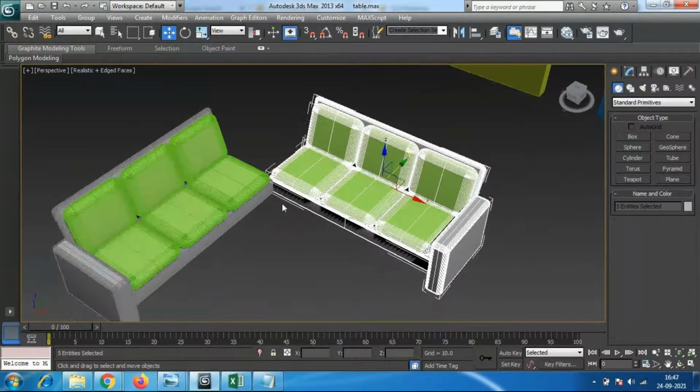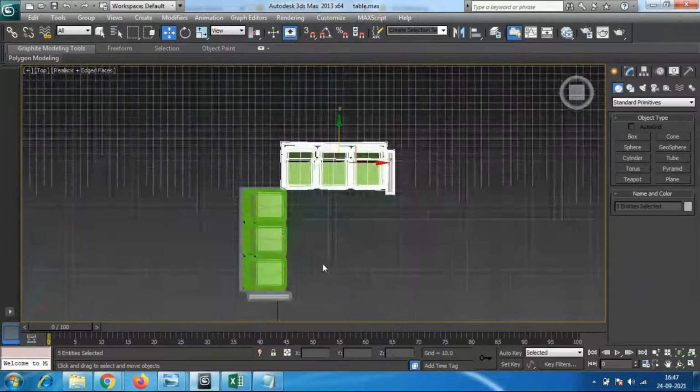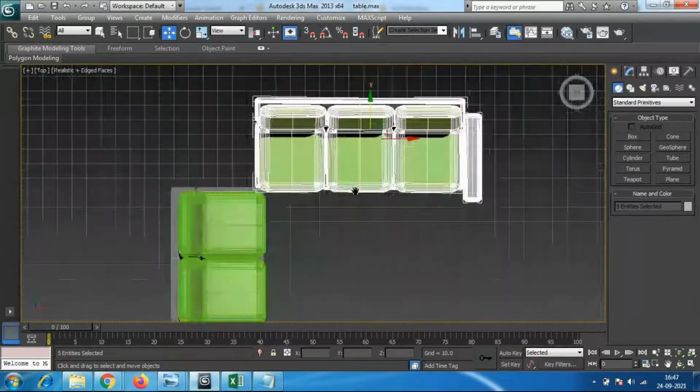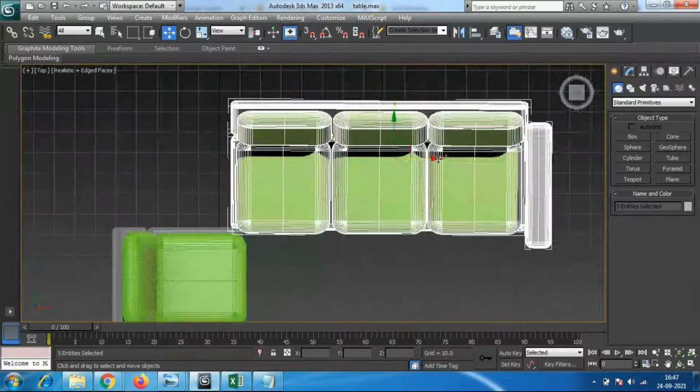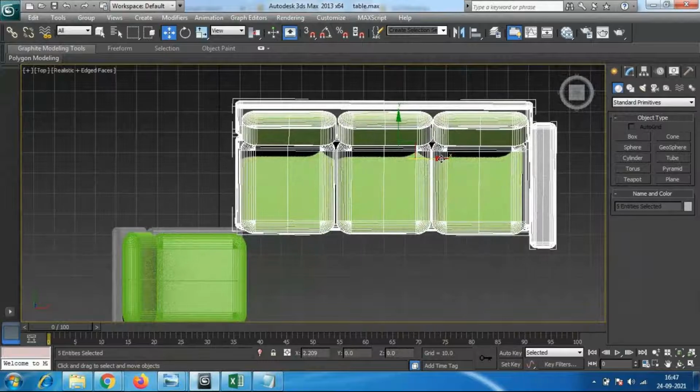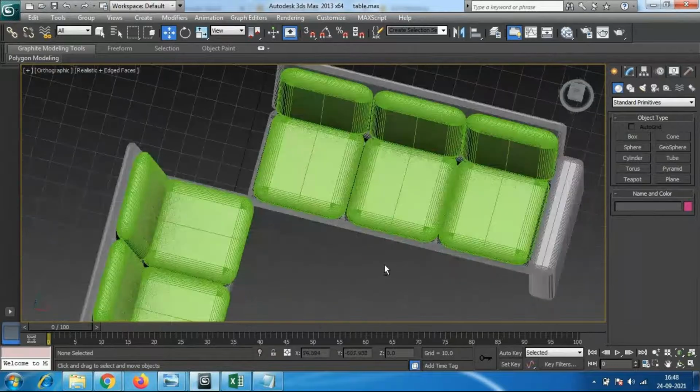Okay, I'll go to this top view and go to the changes.